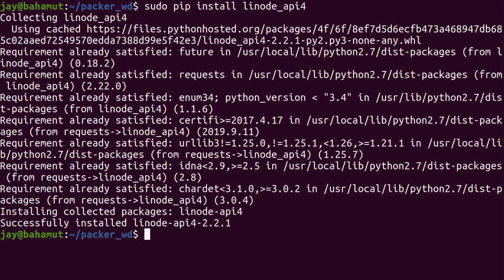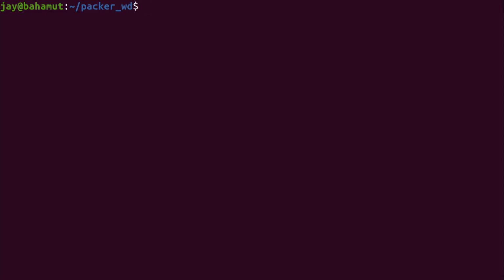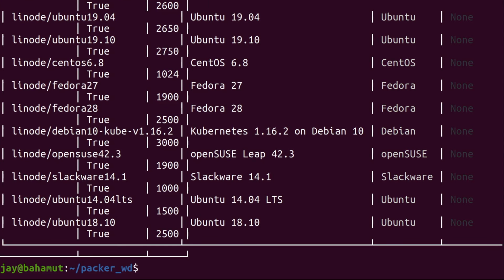And that was pretty quick. So now that's installed. And then once we have the command line tools installed, we can run this command right here, linode-cli images list, which will give us a list of all the images on our account. And yours is probably going to ask you for your key. Mine didn't ask me because I've already put that in, but you would just paste in your API token when it asks you with the command line tools.